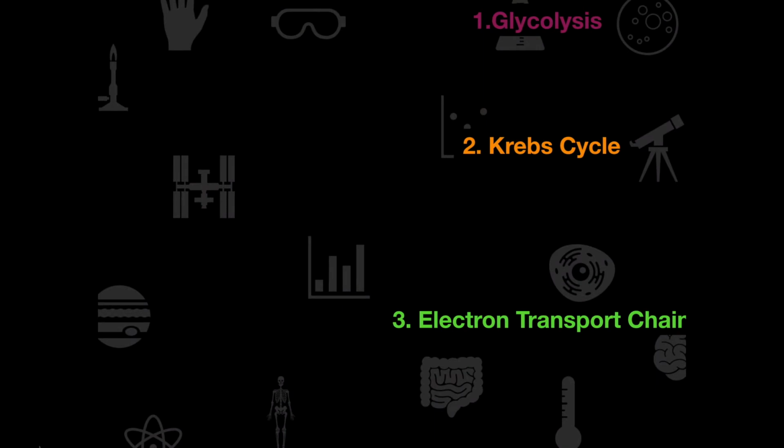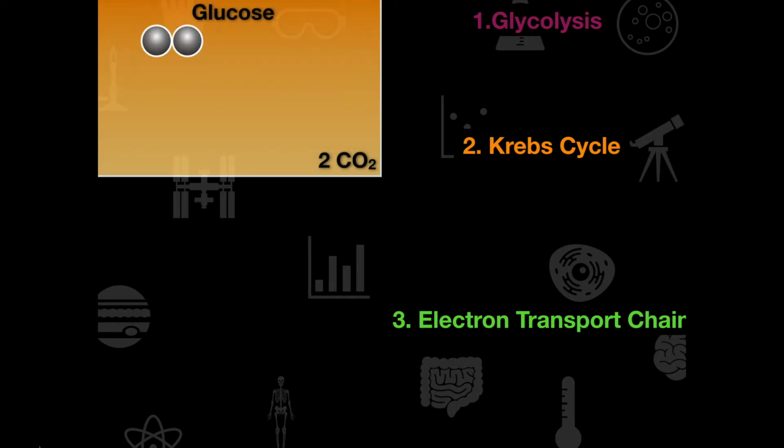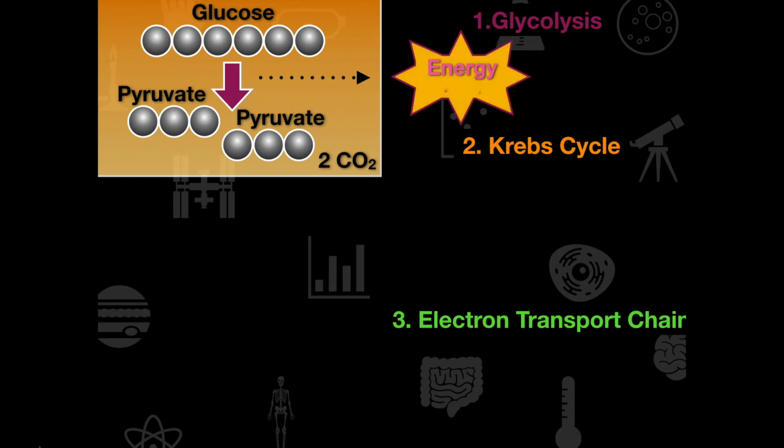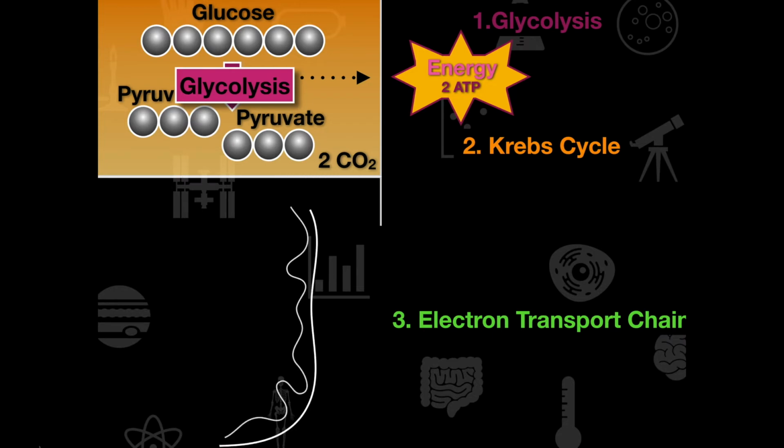Now remember, this process is a three-step process. We start with glycolysis, we then go to the Krebs cycle, and then we go to our electron transport chain. So let's delve into glycolysis. Glycolysis is going to take glucose, and each one of these gray spheres represents a glucose here, and it's going to break it apart into two pyruvates. These are the new pyruvate molecules because they each contain 3 carbons. When we break this, we're going to get energy, 2 ATP, and then we're going to feed these pyruvates down to the Krebs cycle.